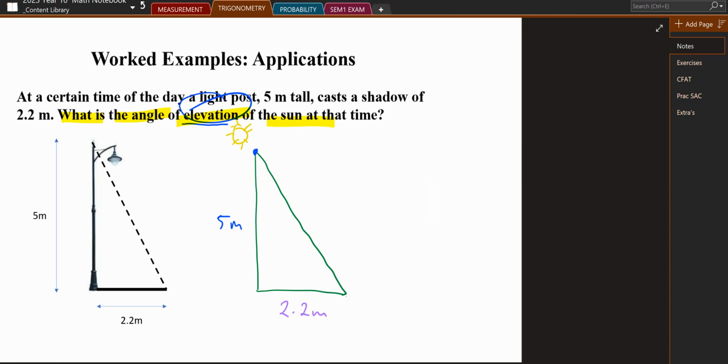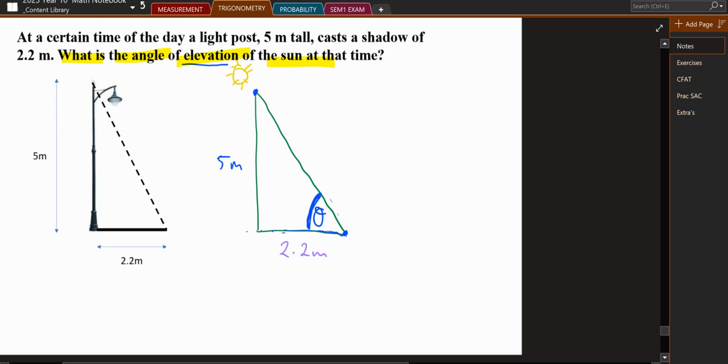Instead, let's go down here, because if we're down here and we're focusing on the sun up there, so if there's my horizontal here, and you're focusing on an object above the horizontal, which in this case is the sun, that creates an angle of elevation, which is there. So the angle I'm looking for is right there, which is the angle of elevation of the sun. So from there, you've seen these triangles before.